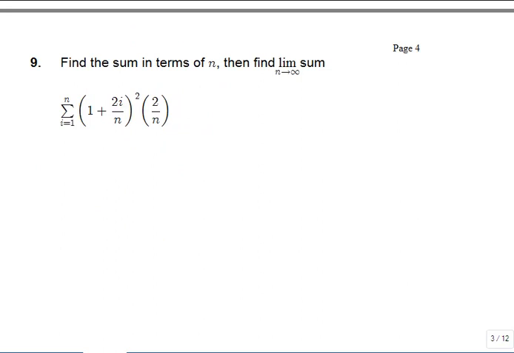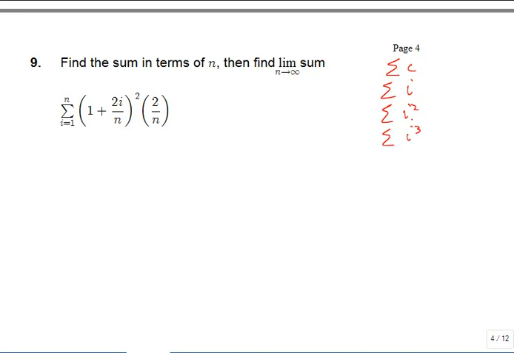Okay? All right. Now we're going to manipulate these sums again, and this time we're going to add a touch of calculus to it. We're going to find the limit of this sum as n goes to infinity. So here is a summation notation expression. First thing we're going to do, this is a two-step problem. First thing we're going to do is use those formulas that we have for the sum of a constant, the sum of i, the sum of i squared, and the sum of i cubed.